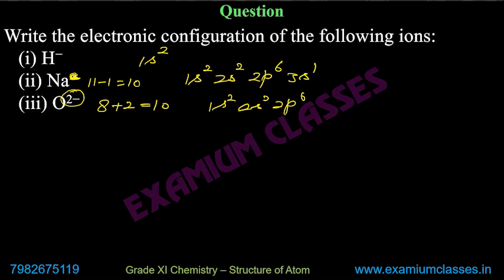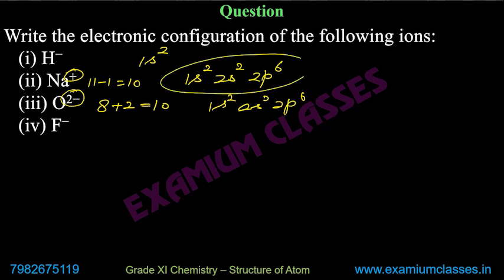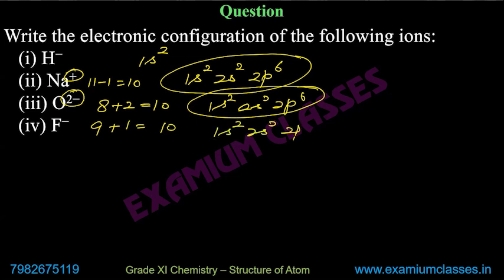For sodium, if I'm not considering this, it would have been 3s1. But because it will lose 1 electron, 3s1 is the outermost shell. So the electron will go from the outermost shell, this will disappear. It will be removed. The rule is the same. Is it necessary to show the minus? No, not necessary. You just need to write the configuration. That is for explanation. Chlorine has 9 electrons plus 1, again 10. Same configuration, 1s2, 2s2, 2p6, 10.